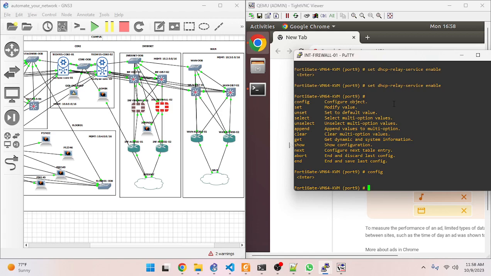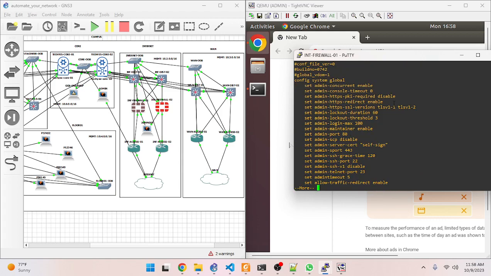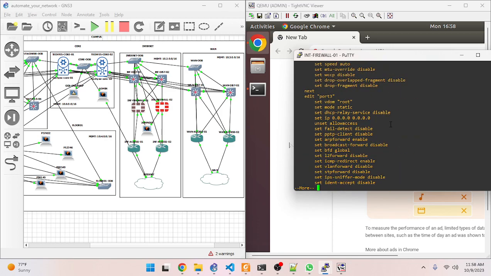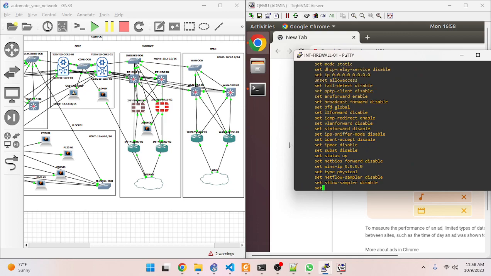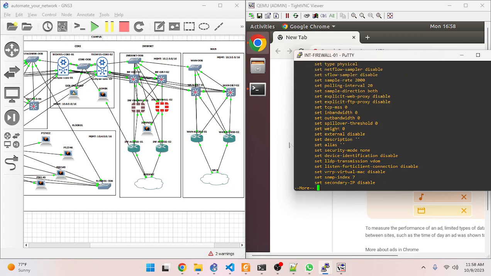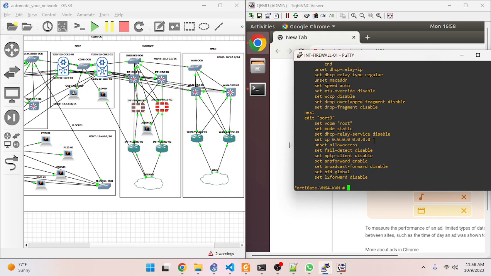I think that's what I want to do. Now, when I did this, I get an object set operator, and it's discarding the settings. So let's look at the full configuration for port 9. Okay, and then it looks like the settings weren't changed.